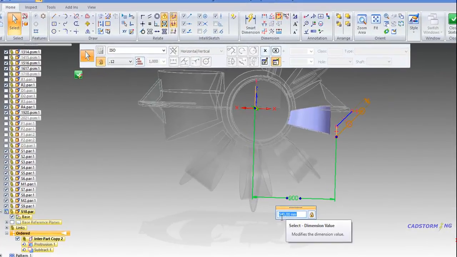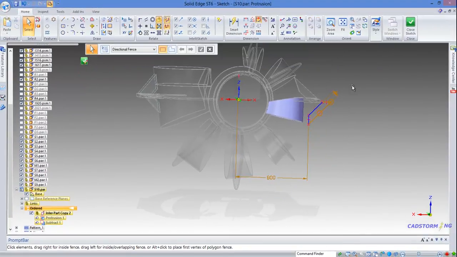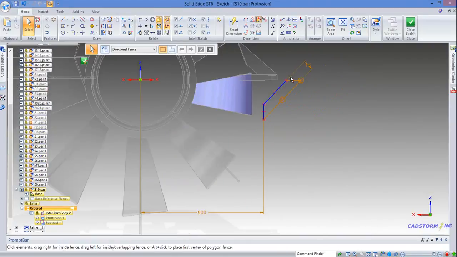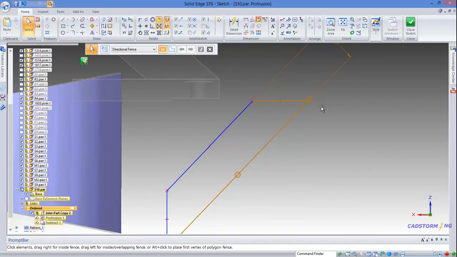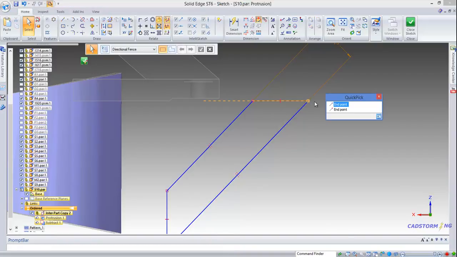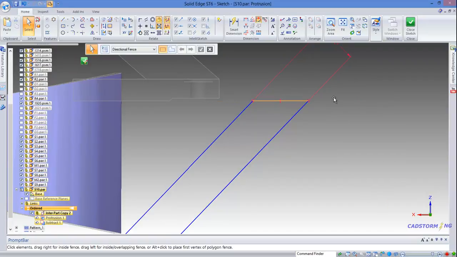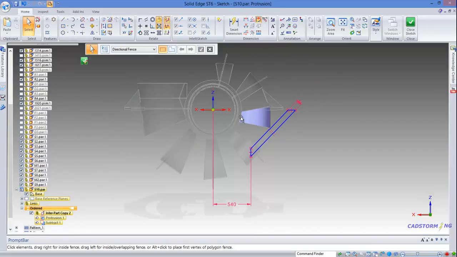Okay, see, the value is inputted but the dimension is not updated, and this is because we have some failed constraints here. Okay, I will go first normal 2, and we will remove this constraint and the connect constraint we have at the endpoint. Okay, this one. Now you can see the value is correctly computed now.